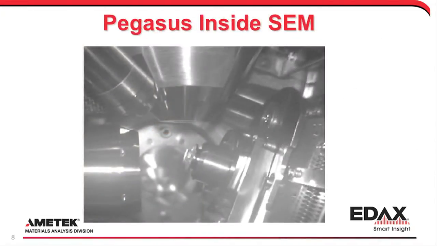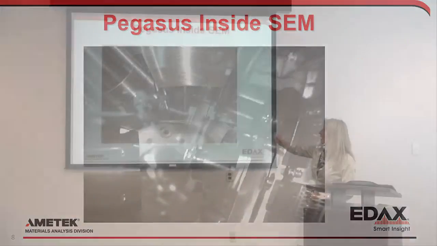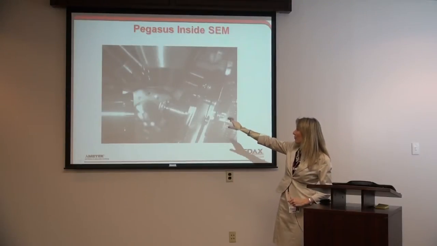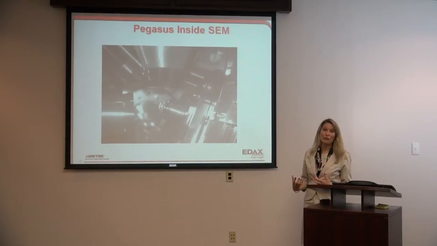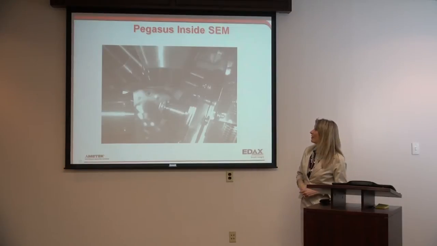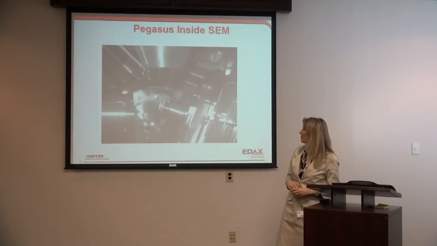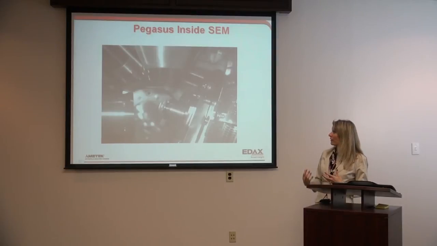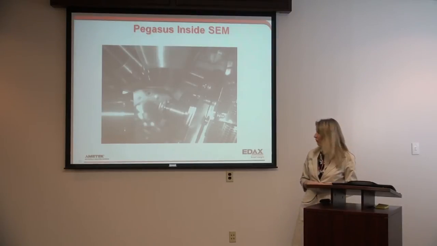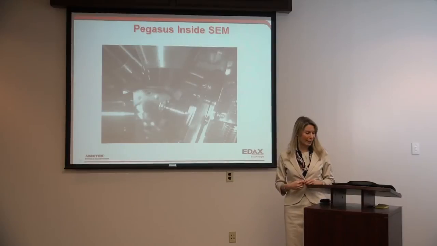And really one of the most interesting things about EBSD analysis is just the geometry of the sample inside the chamber. So this is where we have our electron pole piece, our sample, our EDS detector, and our EBSD camera, all very close in together. The closer that we get the EBSD camera in, the better that we maximize the solid angle or the intensity that we get on the phosphor screen, and the faster we're able to collect.